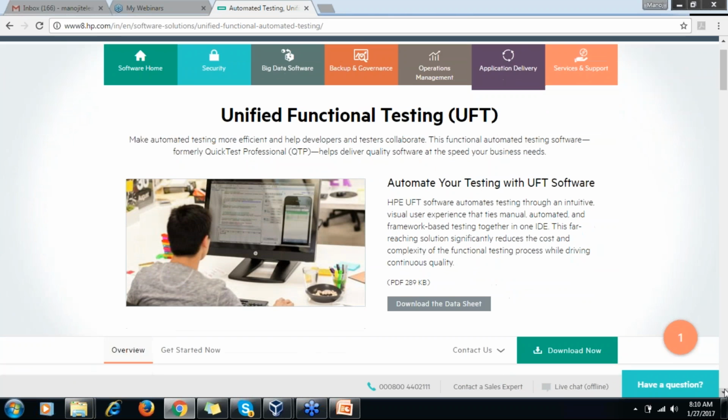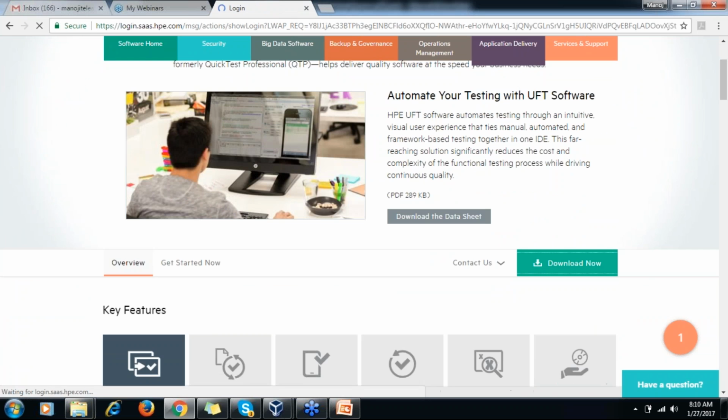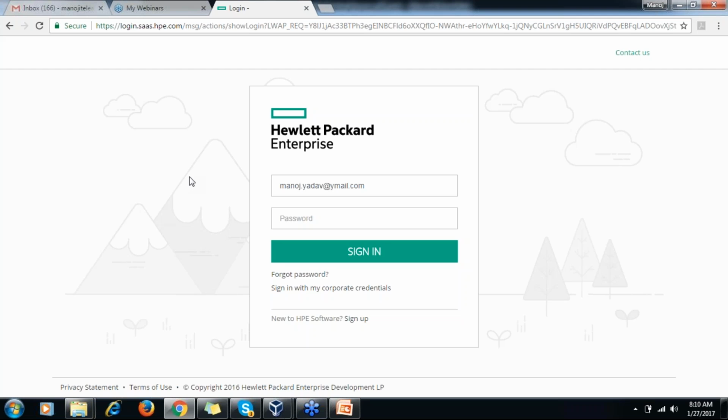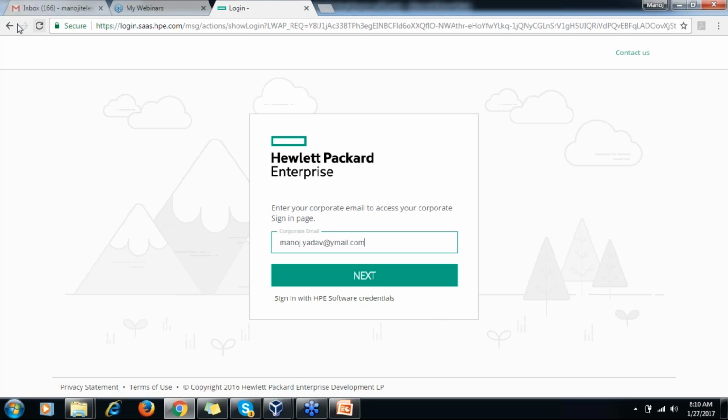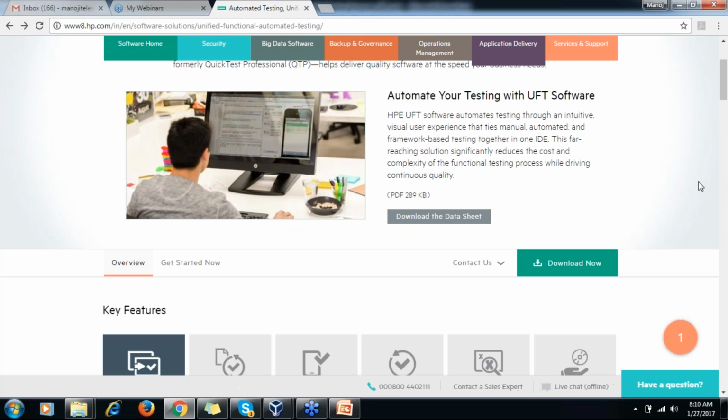Okay, and installation is a very simple process, but what you have to do is you have to first download this, and to download you need to create a contact. You need to sign up on this website. Sign up is a very easy process, easy steps.